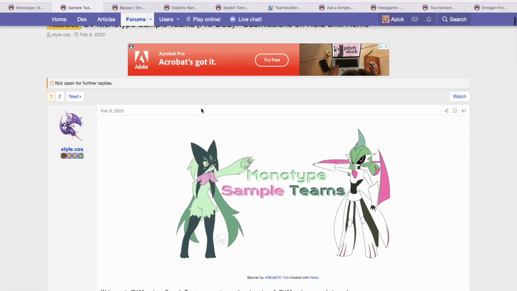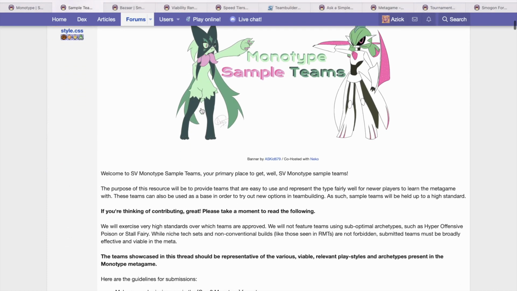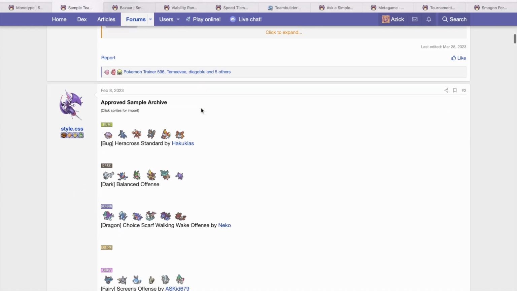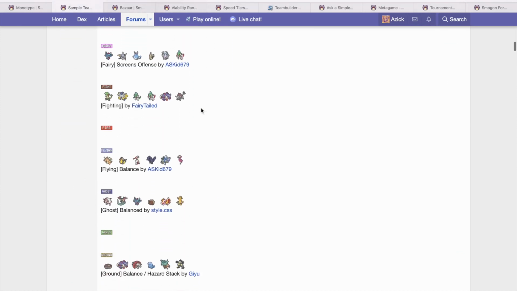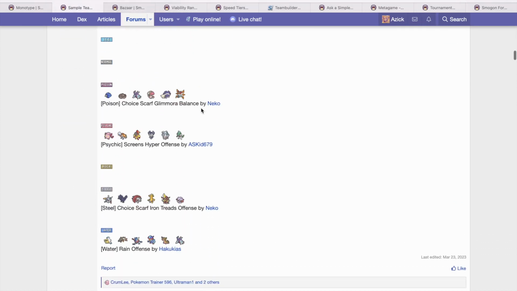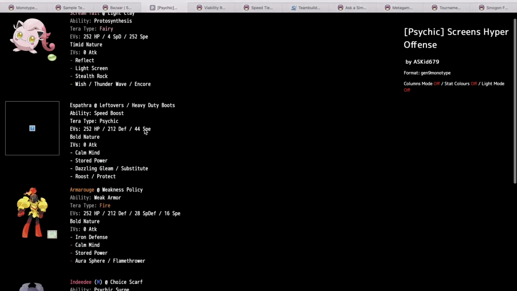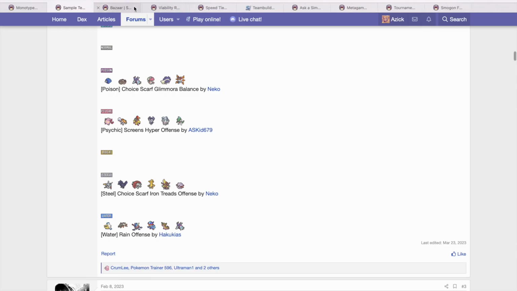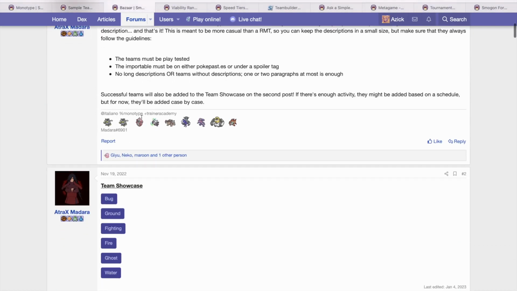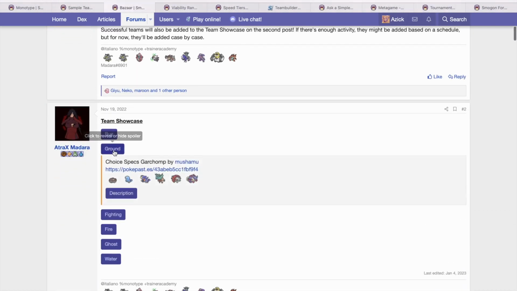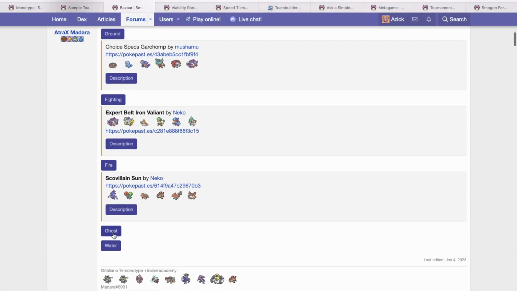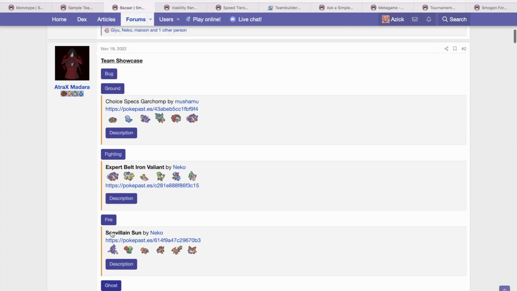In my opinion, the best way to learn any new tier in Pokemon is to grab a team and just start playing. In this way, you'll be able to identify meta trends and build a base of knowledge for when you begin building yourself. The sample teams provide a myriad of approved teams catered to beginners that are easy to use, while the Bazaar has teams posted by any player who wants to share a team that they have built and enjoyed. Bazaar teams may be more difficult to get a grasp of, but are another option if you have tired of samples but don't yet feel comfortable building.